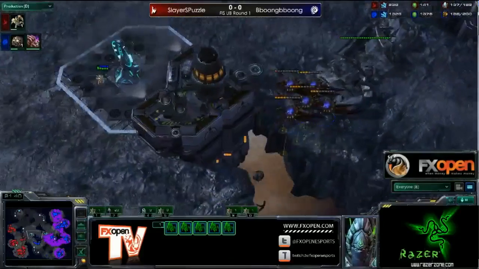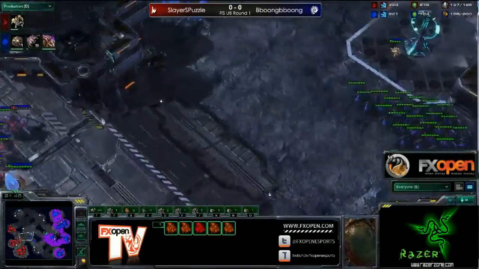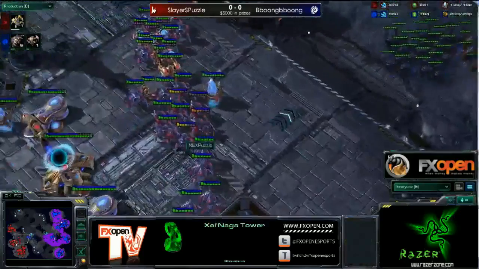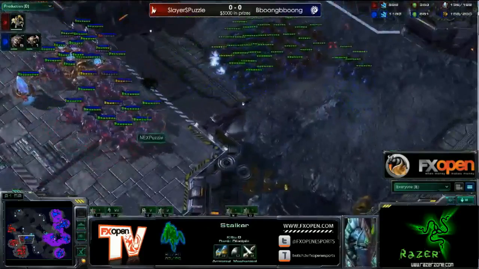Now, we do see that Greater Spire just finished up. Just then, are we going to see? There we go, 5 Broodlords on the way. He's right on top of that watchtower, in range of Puzzle, and Puzzle cannot feel good right now. He does not have any Colossus to back this up. He's mixed in an Immortal, got a second one coming out as well, but that is not what he needs right now.